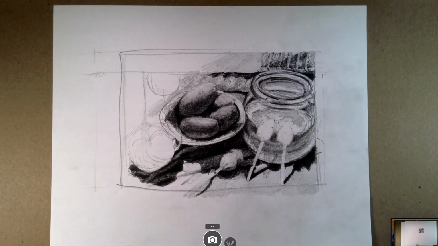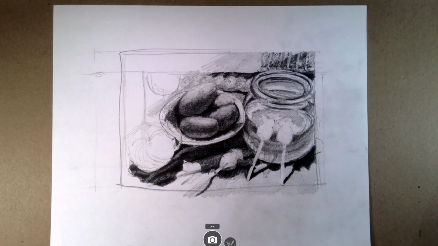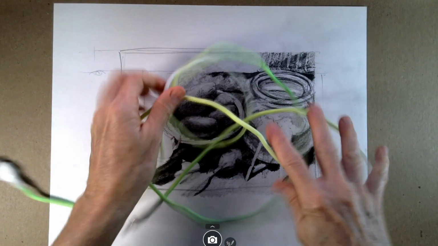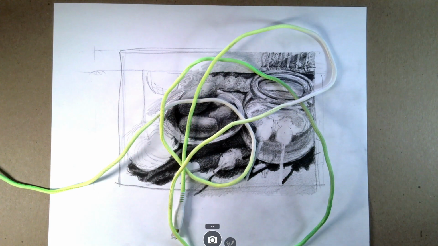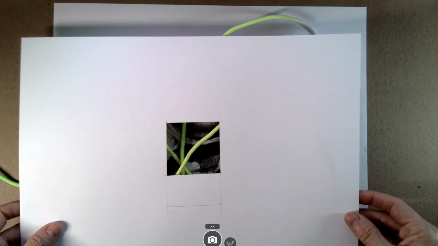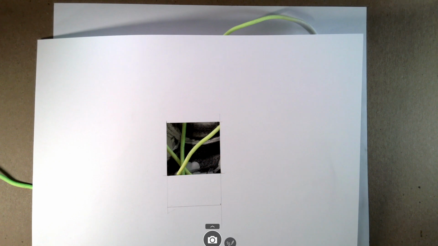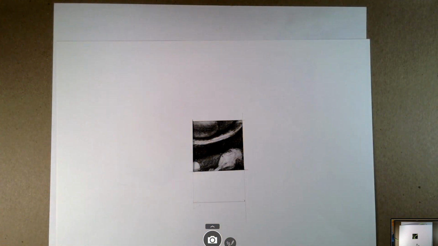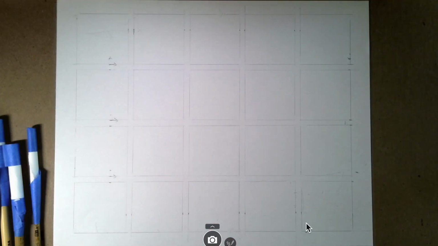I can isolate compositions of lines from objects. Right? So anything, use your imagination for how you're capturing your composition.